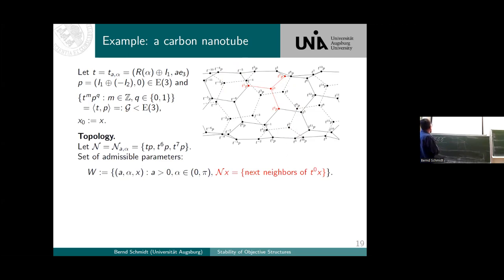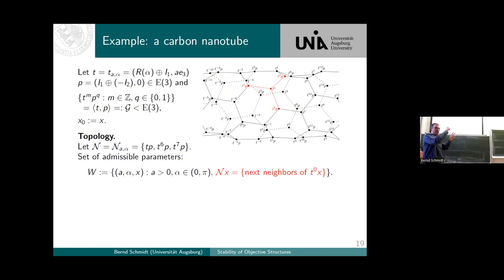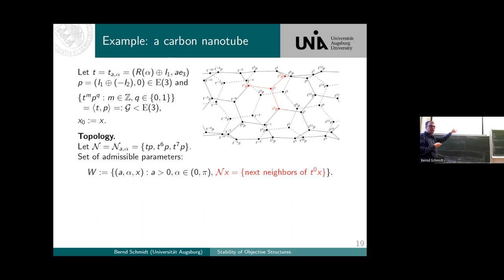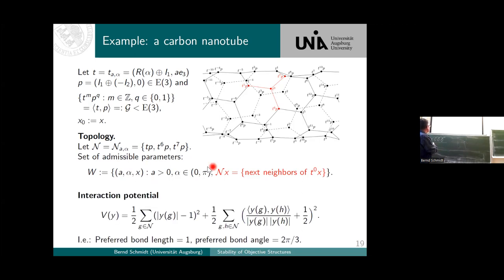If we do this, then we have some flexibility: we can move x a little bit, move alpha a little bit, make the nanotube a bit stronger or weaker, or change the step size. The admissible set should be those parameters of the shift, the angle, and x which do not destroy the nearest-neighbor structure — you can vary a little, but not so much that new neighbors come closer than the original ones. As an interaction potential, I'm choosing something which is happy if the nearest neighbors are exactly at distance one and the preferred bond angle is 120 degrees — that's the basic carbon-carbon-like potential.